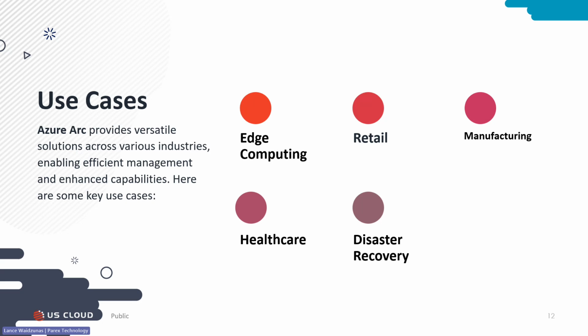One last major use case that we'll talk about is Azure Arc and disaster recovery or business continuity. Arc allows you to extend your disaster recovery strategy to include both on-prem and multi-cloud resources. It enhances your resilience and minimizes downtime in the case of disruption, ensuring your operations can continue smoothly even in the face of unexpected events.